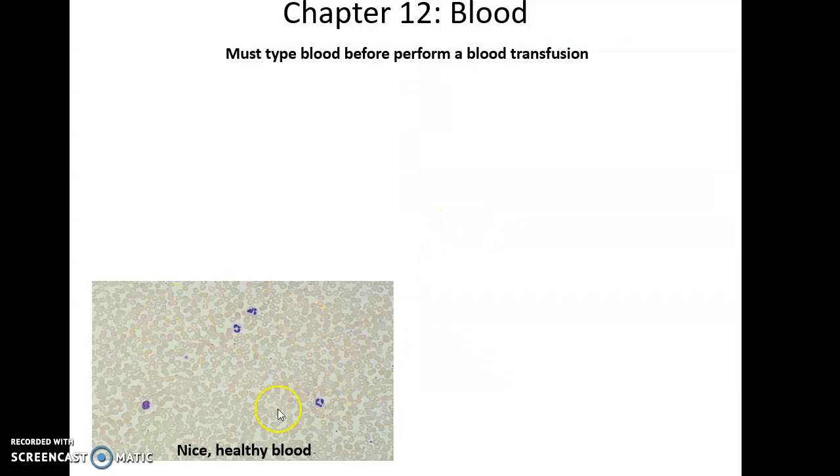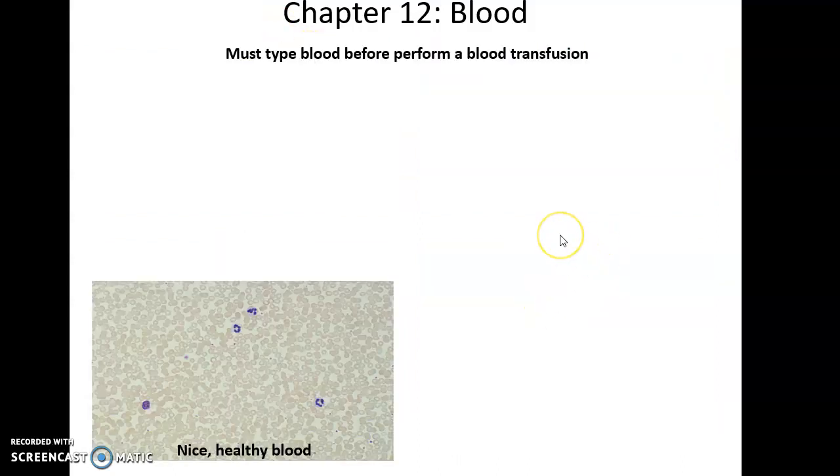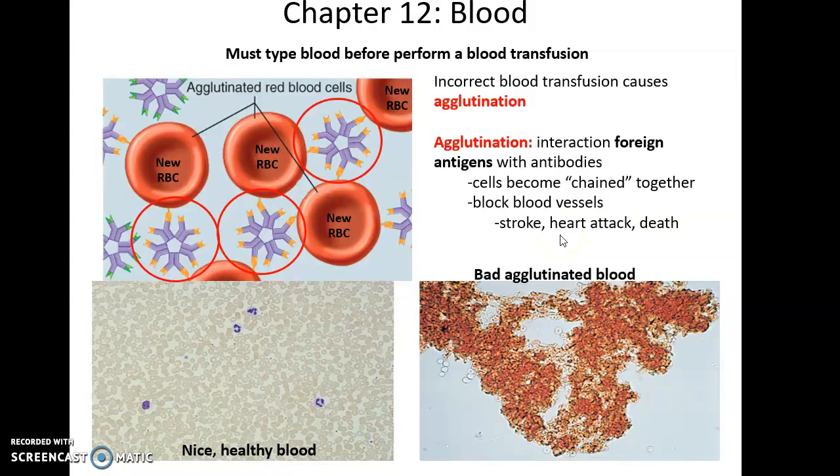So normally, as we know, this is what blood would look like in a nice, healthy blood sample. And we need to know someone's blood type before we give a blood transfusion. Because if you give them the wrong kind of blood, say you give someone who's type A, type B blood, then you end up having agglutination occur. So here is the image of a blood sample when agglutination is occurring, and that is not desired. We don't want all the red blood cells to clump up like this.